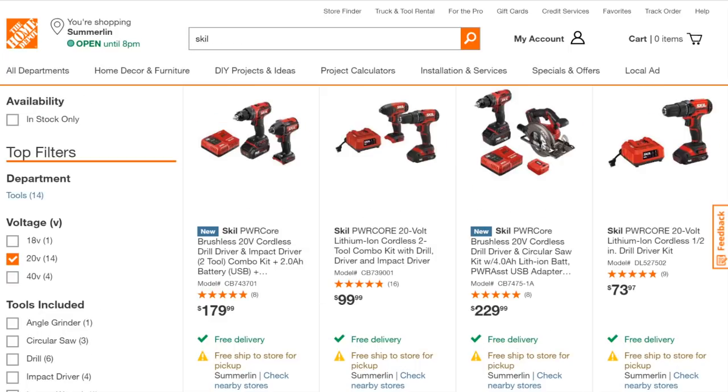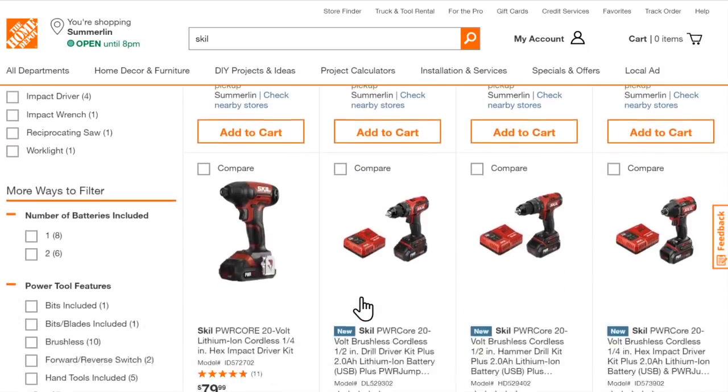Okay, another line you might want to consider over at Home Depot and some other places is the new Skil line. Now, these are made by Chervon, and they've got a couple different levels. They've got their brushless and their brushed, but as you can see here, you can get a drill driver and impact for $100, and that seems to be the regular price on that. There may be even better sale prices out there.